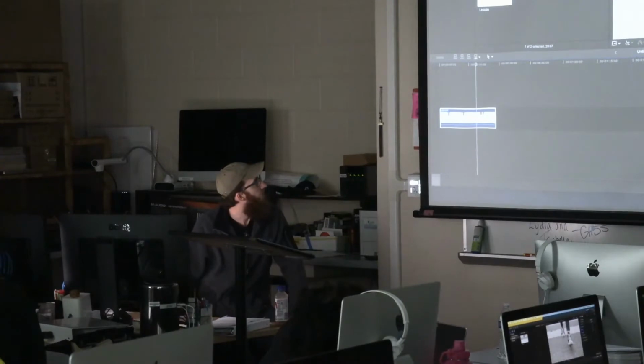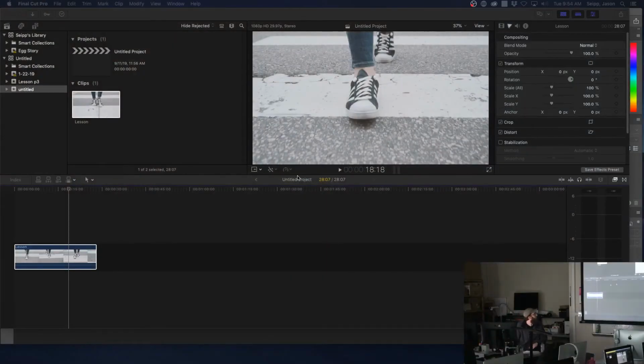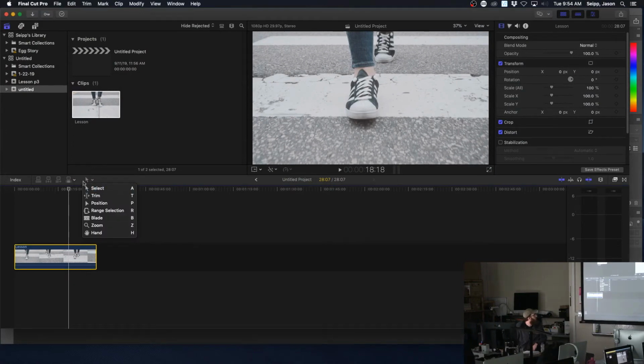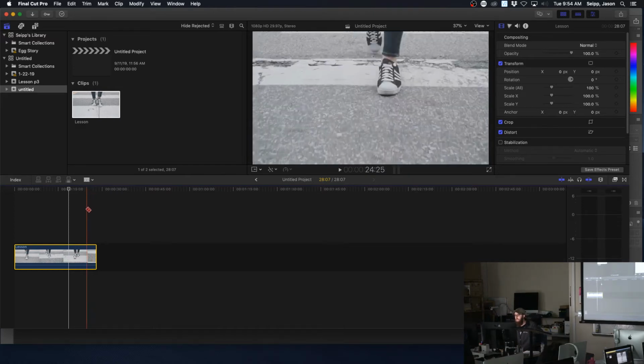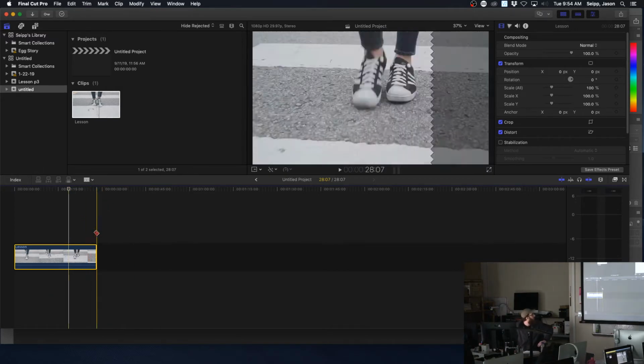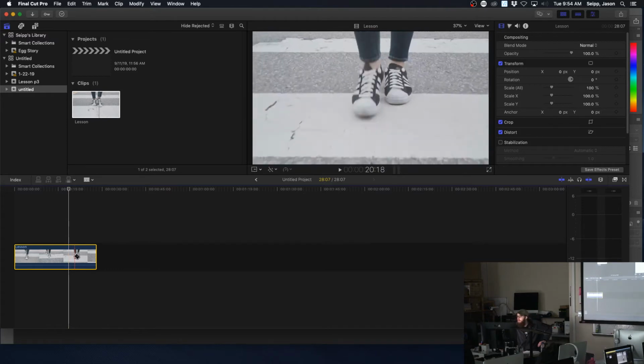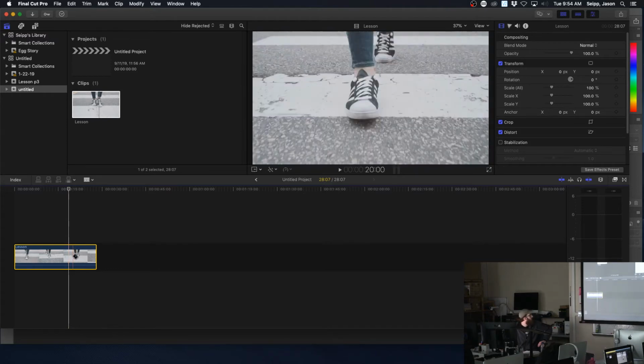Okay, so if you need to know how to use the blade tool, let's go ahead and go back up here on screen. You can click your tool palette and go down and choose the blade tool, or you can just hit the letter B. If you hit the letter B, it will change what it is that you're doing. Now, if you haven't moved your playhead, awesome. You should be able to use the blade tool to go over here and have it snap right to where that playhead is. Now, if yours is not snapping, it's because you have snapping turned off. Snapping is located over here on the right-hand side of the screen. It should be in blue.